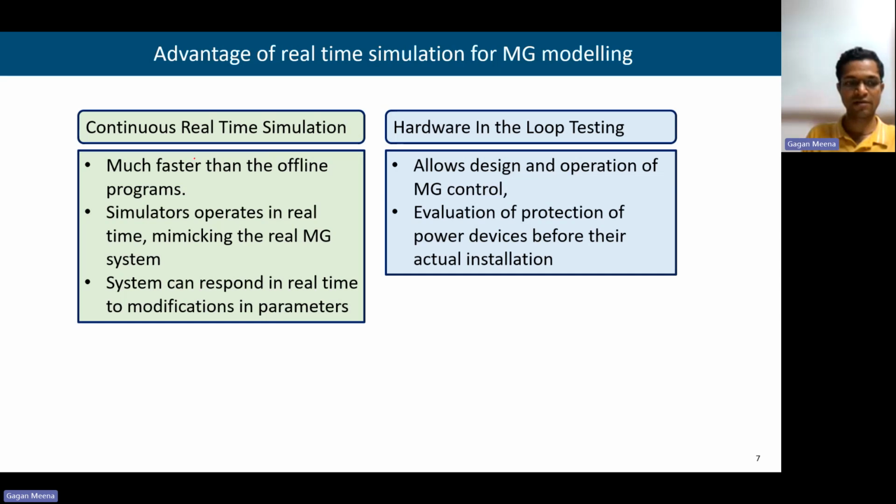Real-time simulations. The advantage of real-time simulation is that we can do continuous real-time simulation, and we can also do hardware-in-loop testing. All these hardware can be integrated with the device which you want to test. We can create a small test bed. You can have power amplifiers and whatnot. Whatever we want to test, we can create a small microgrid in the lab itself and integrate it with the RTDS. The entire control strategy, entire grid, we can emulate.